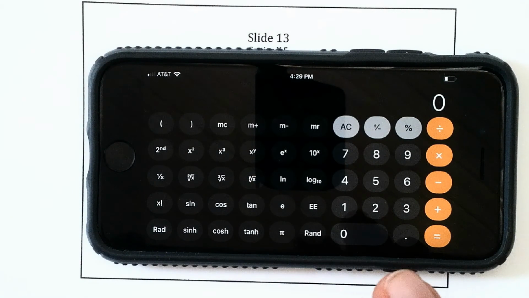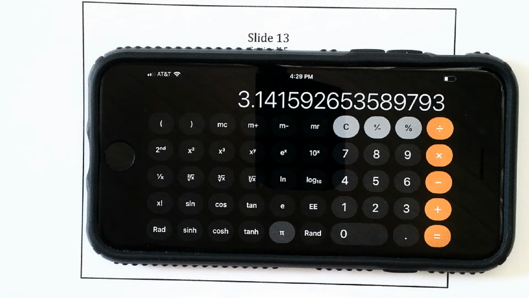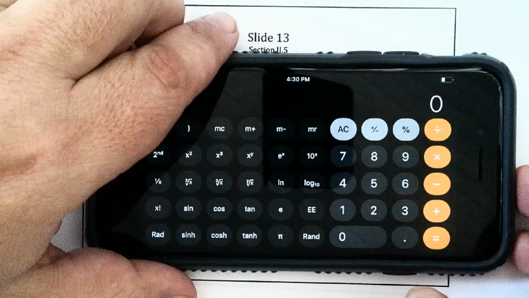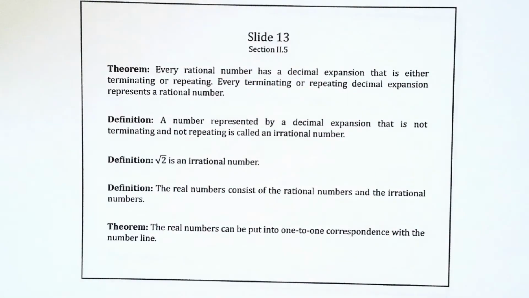Another good example is the number pi, the ratio of the circumference of a circle to its diameter. That just goes on forever without any repetition. It doesn't start repeating after some point. Sections of it repeat here and there, but it doesn't just start cycling after any point. So make sure you know some good examples of irrational numbers, those are numbers that can't be written as fractions, because I often see them come up on certification exams.